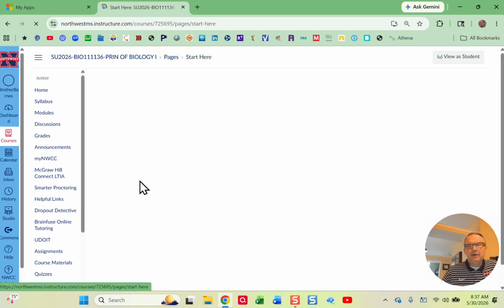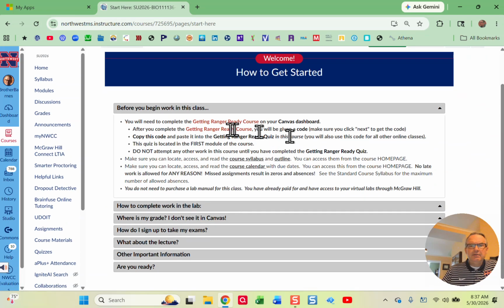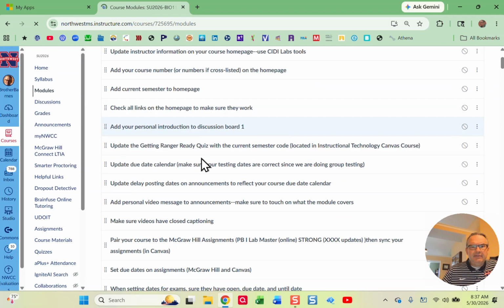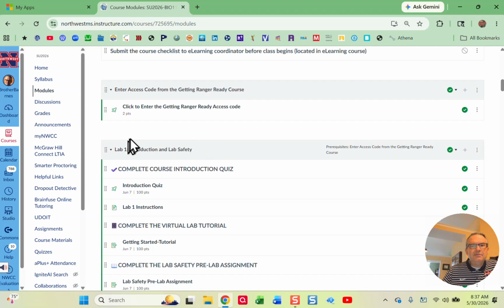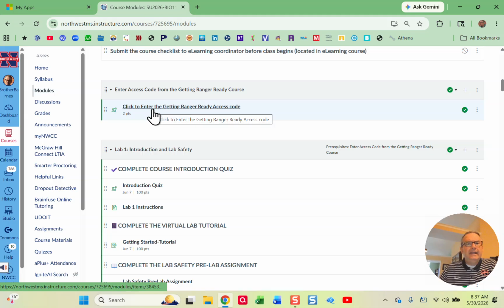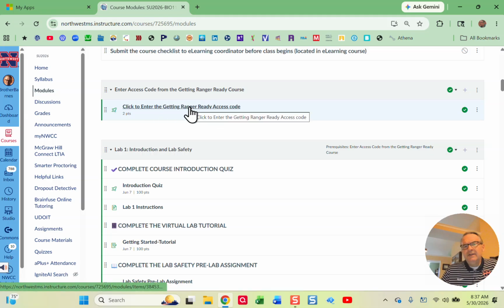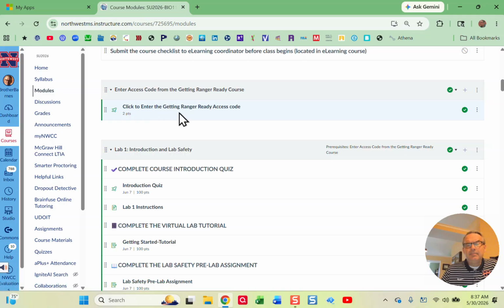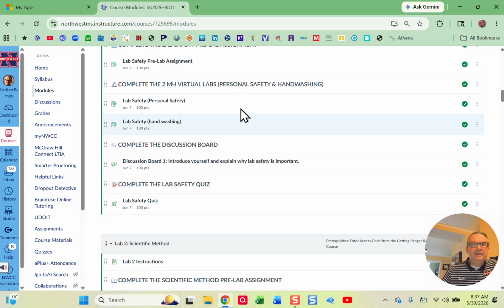If you click Start here, it will actually tell you how to do all of this right here. I usually run everything by modules. Disregard these notes at the top, but here is where you will input the access code. When you click on this, you will agree to some terms and that you understand how the school works and how Canvas works. And then you will right click, paste the code, or you can type it in, and that will give you access to the whole entire semester.